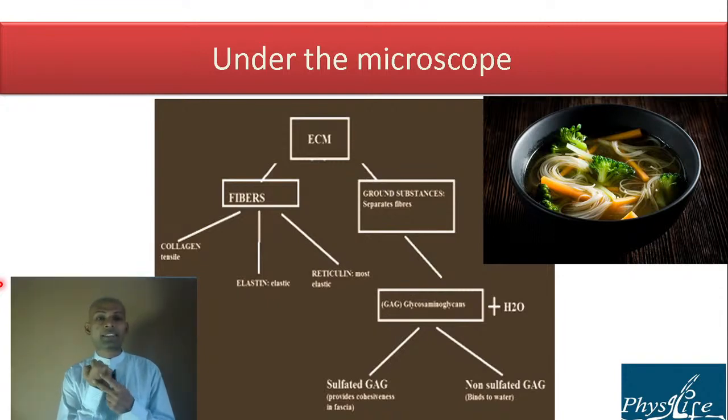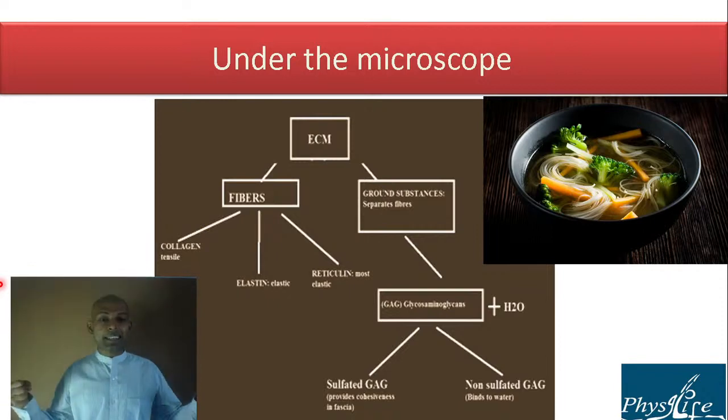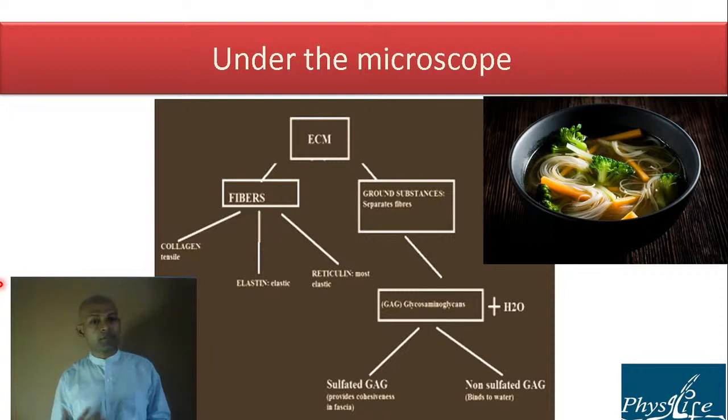So your tendons here are more or less full of collagen. They are having a lot of tensile strength. They're like steel string of guitar. You pull, you can hardly elongate them. On the other hand, elastin fibers are in other places where, for example, your skin has a lot of elastin fibers. You can stretch it a lot. Elastin fibers are like rubber bands, you can stretch. Reticulin is like a lump of facial fibers which can elongate as much as possible.